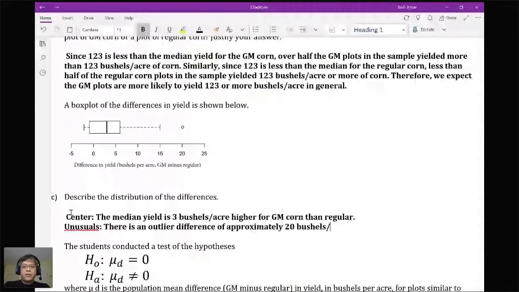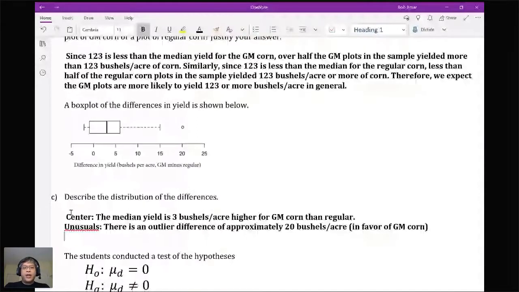And because this is a box plot, we're pretty sure you're not going to have to draw a graph. But if we give you a box plot that shows an outlier, you should be able to interpret it. And so I see that single dot at the end, which indicates to me an outlier. Now the two S's are spread and shape. So let's do shape first. The right half of the box plot is longer than the left half. So the distribution of differences is fairly right skewed. Then if you want, you can say since the right half of the box plot, that includes the outlier, by the way.